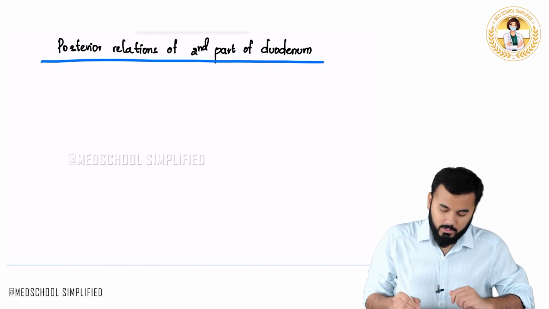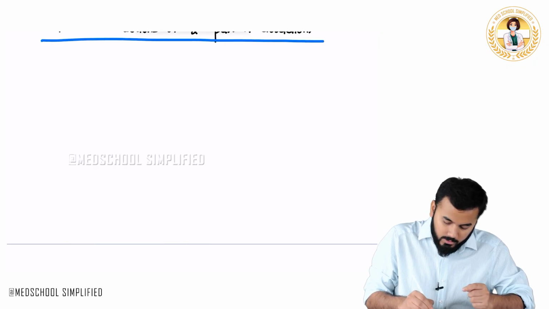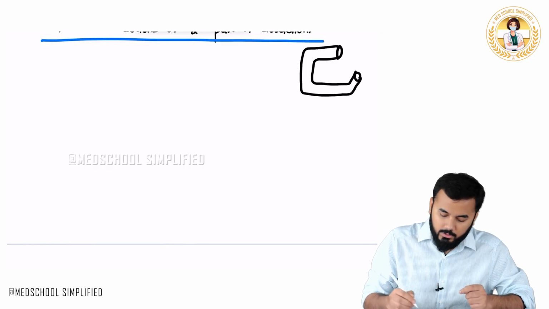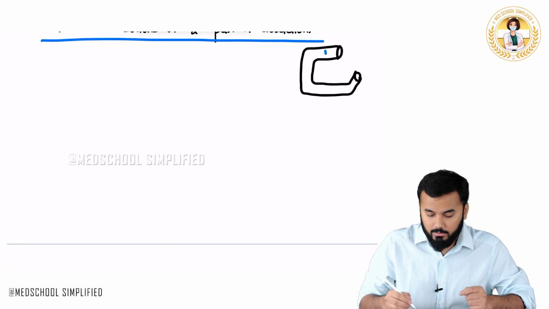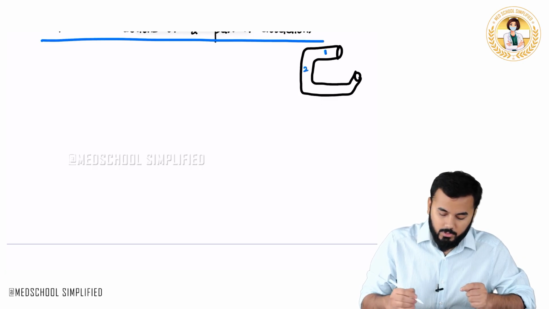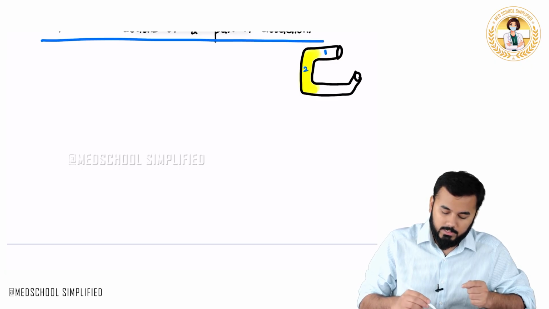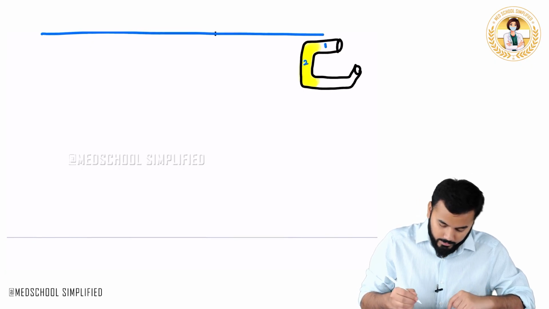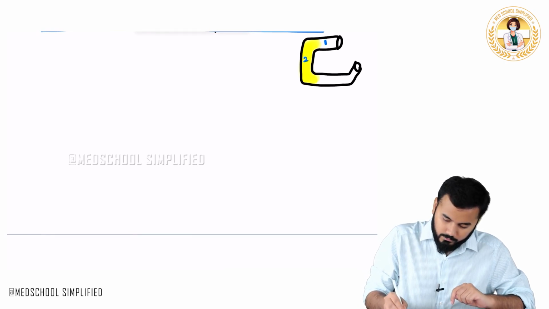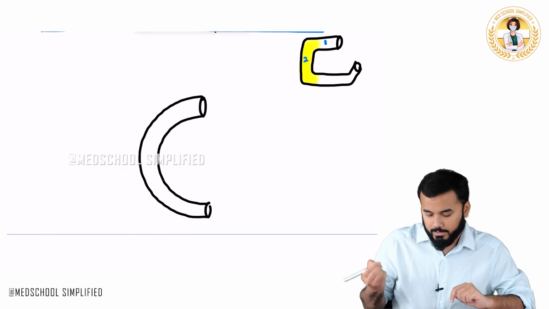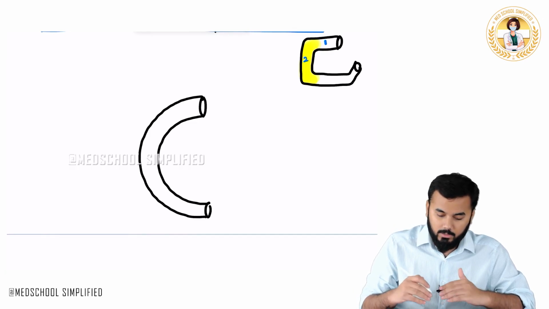If you look at the picture over here, all of you know that this is the duodenum, like this, right? In this duodenum, this is the first part of the duodenum, and next this is the second part of the duodenum. The part which I am highlighting right now is the second part. I will draw this part and explain what things are associated with it. So this one is your second part of the duodenum. Now what are the structures that are located back of it?